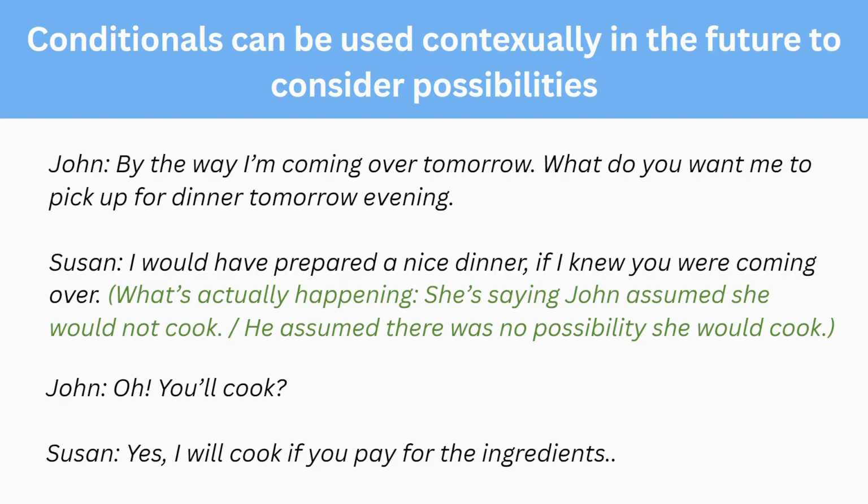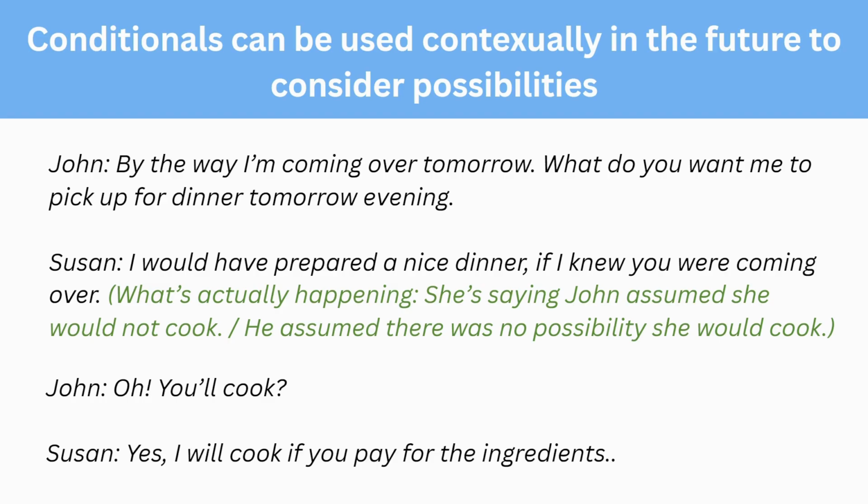I'll read now. John: By the way, I'm coming over tomorrow. What do you want me to pick up for dinner tomorrow evening? Susan: I would have prepared a nice dinner if I knew you were coming over. John: Oh, you'll cook? Susan: Yes, I will cook if you pay for the ingredients.